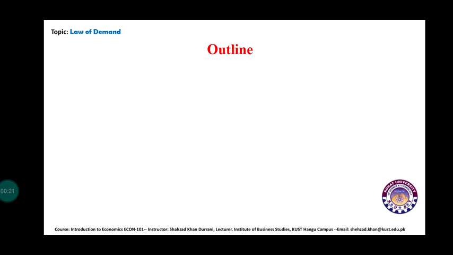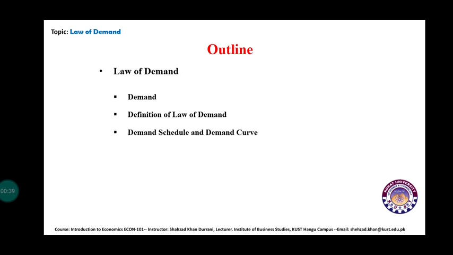Our outline includes the law of demand. In order to understand the basic concept of the law of demand, first we will try to define demand. Then we will talk about the basic concept of the law of demand. Then we will learn the demand schedule and demand curve. Then we will learn why the demand curve is downward sloping, and at the end we will talk about the shifters of the demand curve.